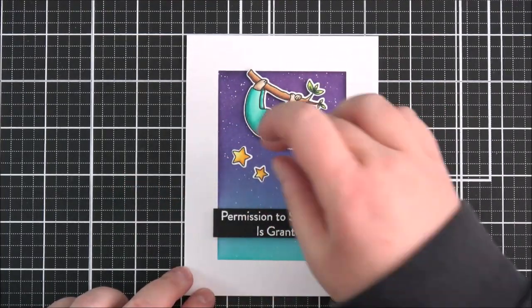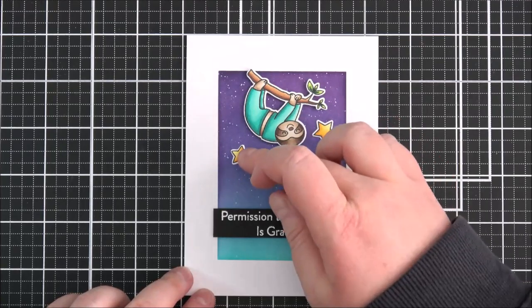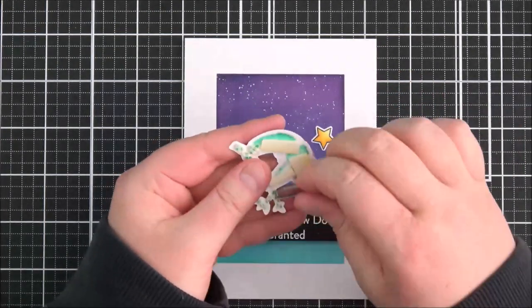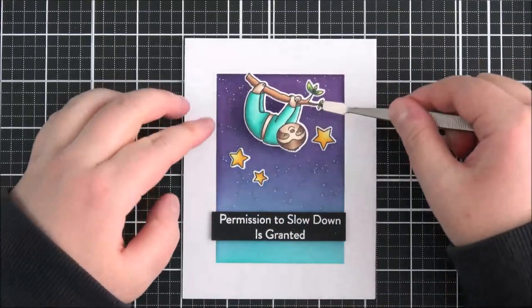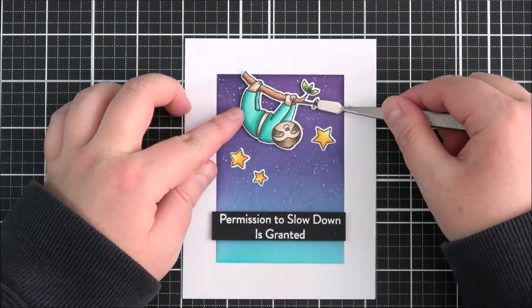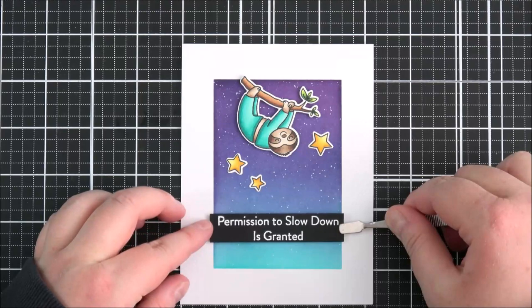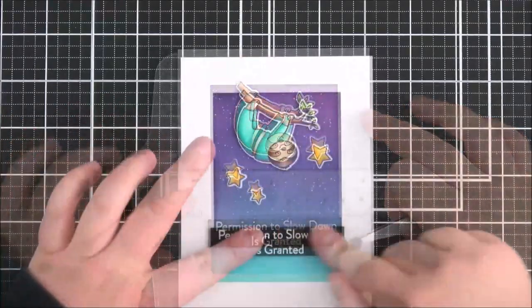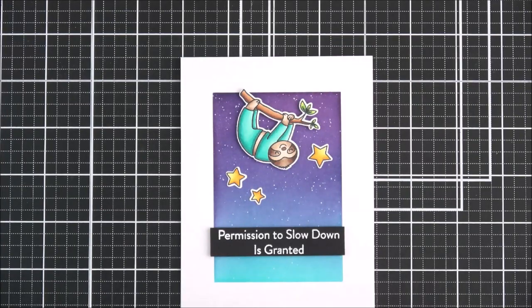So just adding those stars in, just making sure that I'm going to adhere them where I want them to be. And then I have added some foam tape onto the back of the sloth and the sentiment piece already. And so I can just take that image here, this adorable sloth, remove the backings off of the foam tape, and then I can place that down onto the card. And I want to place it so that the top part of the branch is just slightly overhanging the ink blending. I want it to look like the scene kind of goes further beyond the actual ink blending, if that makes sense. And then I've just added that sentiment there at the bottom.